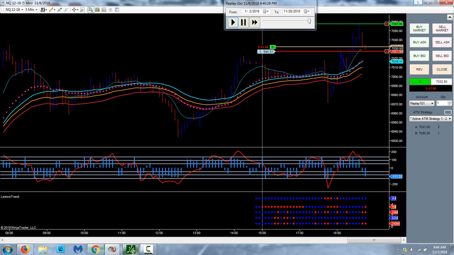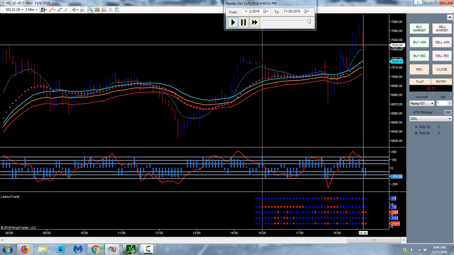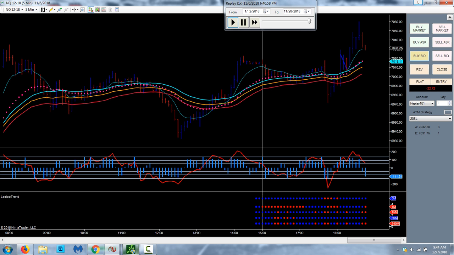Okay, I'm waiting here. Oh, the 1 minute is not in alignment. I'm going to get out, as soon as I can. The 1 minute is not in alignment, and I'm going to try to get out as close to break even as possible. I just know that when the 1 minute is not in alignment, I'm better off getting out. So let's make sure this 1 minute is in alignment. We still have a red bar and we can still enter if this 1 minute shakes out. Let's see what we got here.